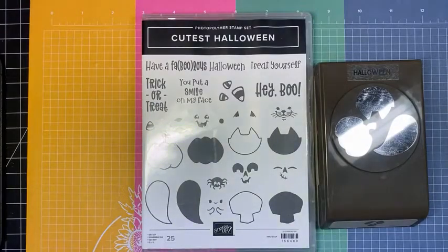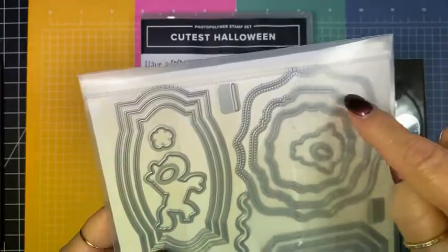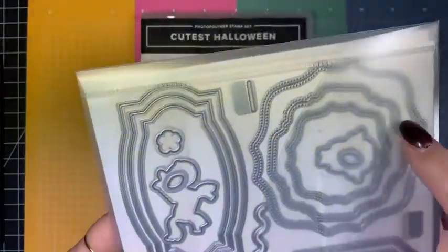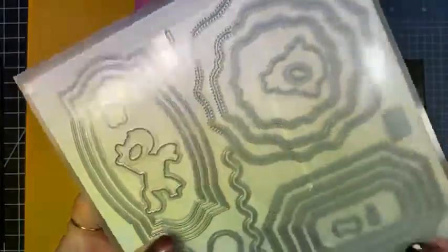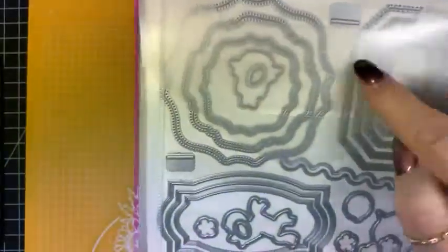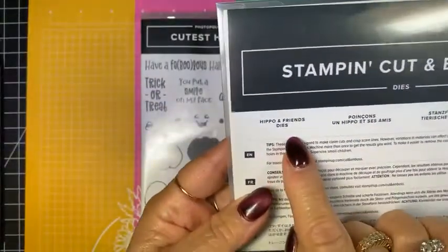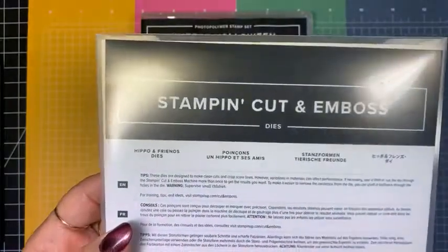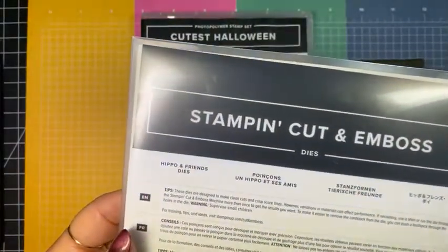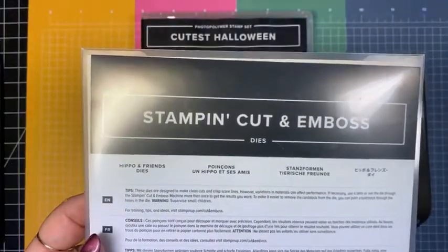And then I am also going to use, I think, the bigger of the second size down of these dies here. Now these dies, see how cool these big label dies are? This is actually from the Hippo and Friends die set. Let me bring this up on my iPad so I can respond if people say anything.